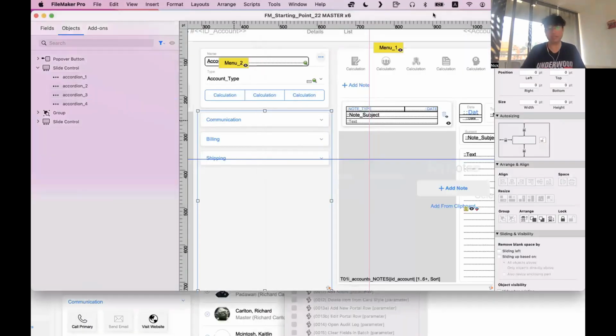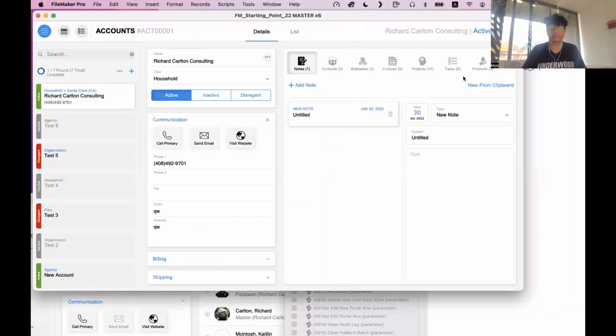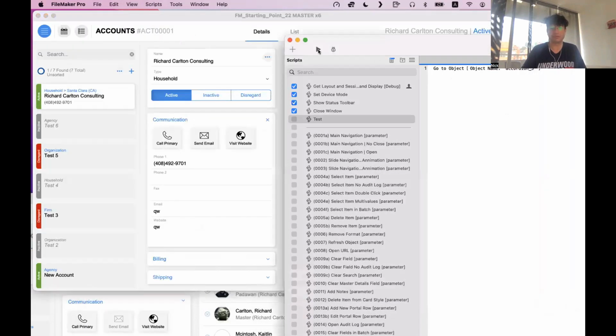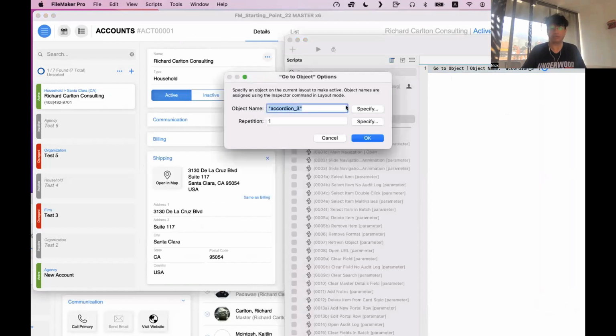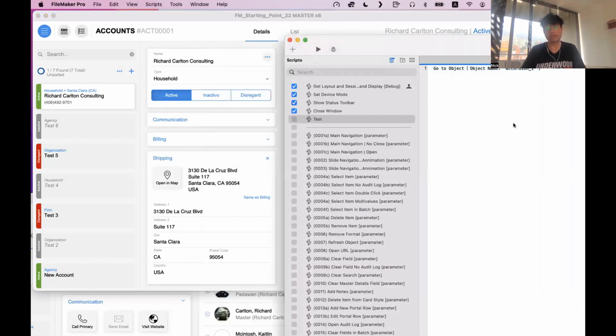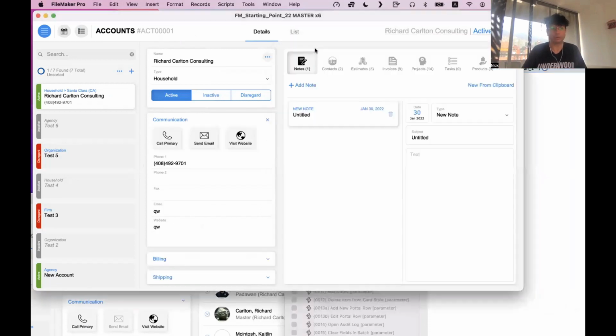If I'm using that, this is what happens: we go to slide 3. If I say I want to go to slide 1, I name the object, the object has a name, and I say go to object by the name. If I go to 1, you go to 1.